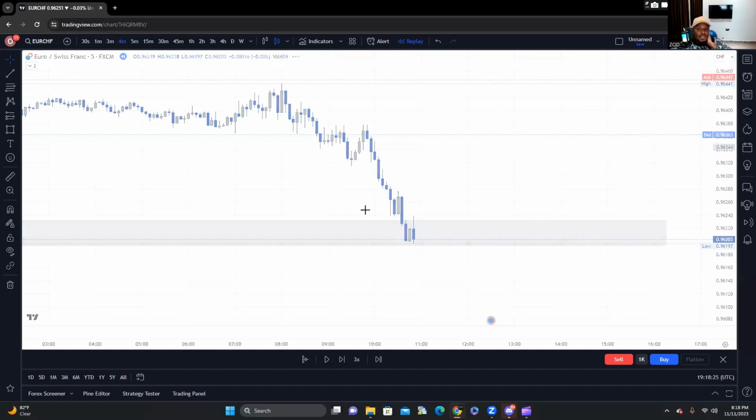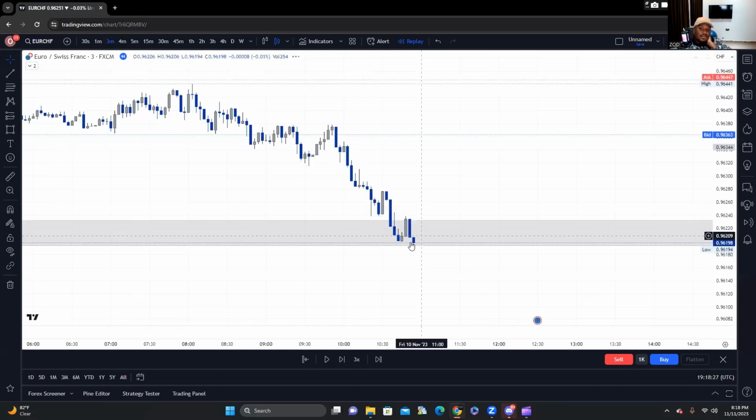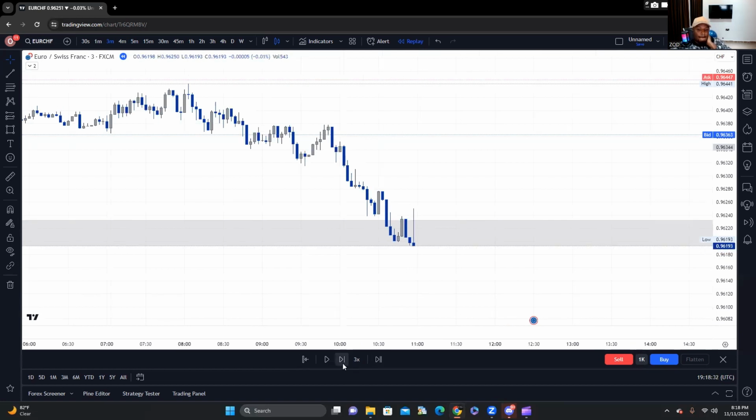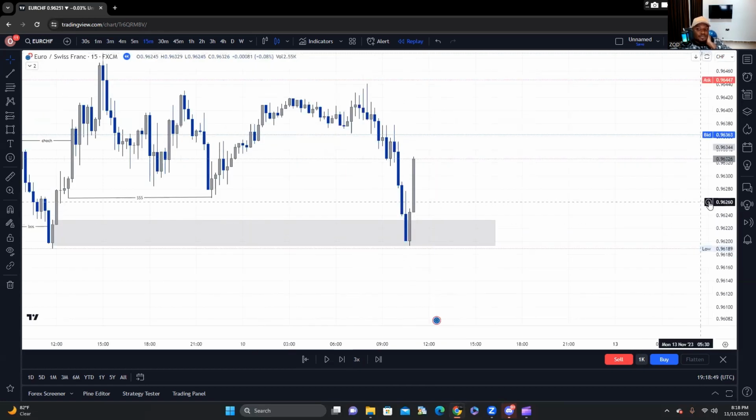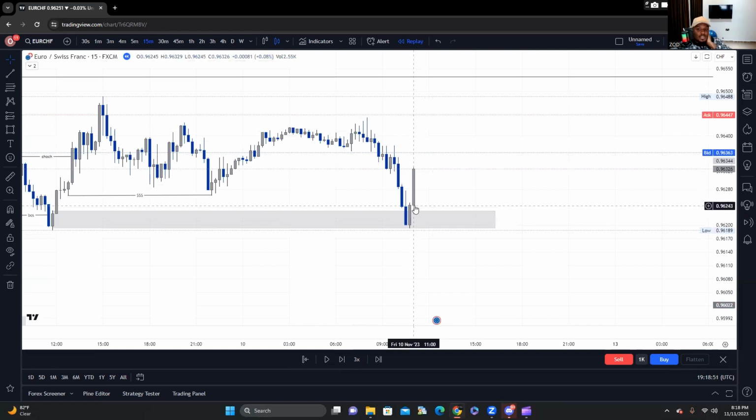If we go to a smaller time frame, let's see. It's a 3-minute time frame. Okay, beautiful. So this is it right here. So our entry should actually be on the pullback of this candle. Now this candle may not retrace all the way back down here, but because of this, it shows that buyers are entering back into the market. So this was that stretch.